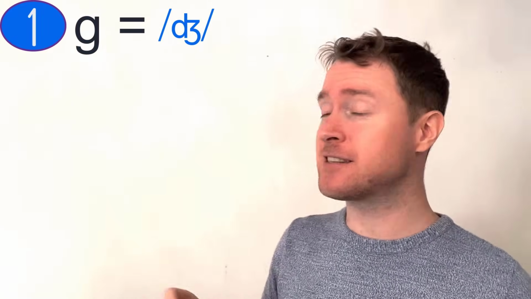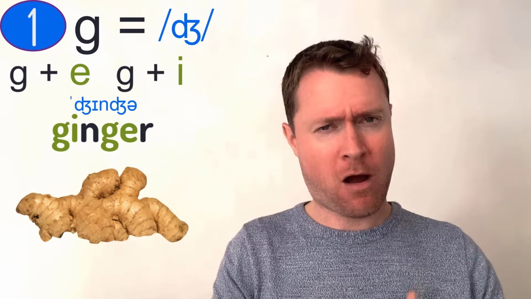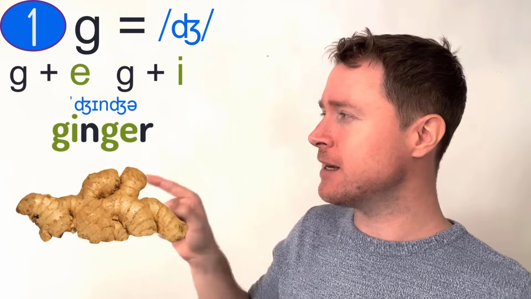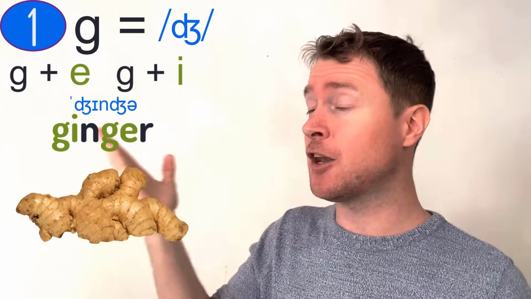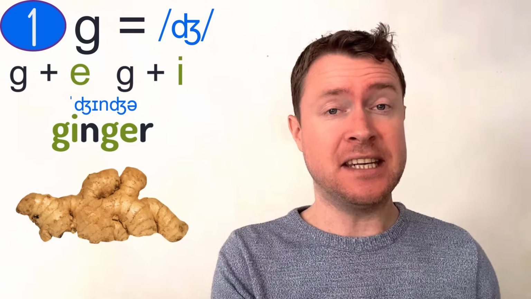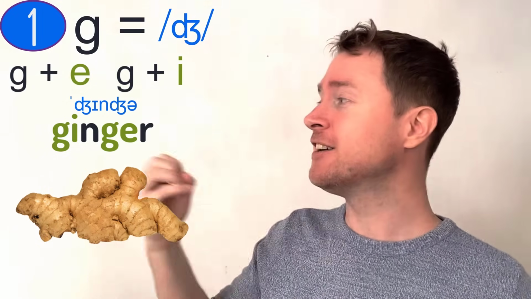A really good word to practice both G and E and G and I is the word ginger. Now, I like ginger. I like to put ginger in a lot of foods that I eat. I think it tastes really nice. I also like to drink ginger tea. Okay, I love ginger tea. So, you might notice that in the word ginger, you have G and I and G and E. And the pronunciations follow the rules in this lesson. G and I, gin, and then G-E-R, ger, ginger. In my British pronunciation, we pronounce this ginger, gin, ger, ginger.